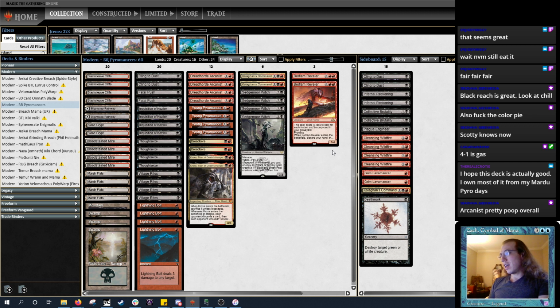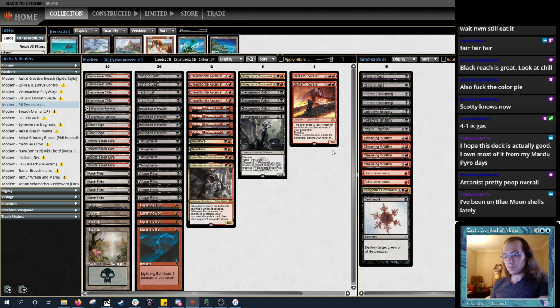But overall, I don't think most people will be as lucky as I was in that league. So I just want to emphasize that, if you take this out, don't expect a 4-1. Don't expect a 3-2. I was ready to 0-5 in Modern with this deck, to be perfectly honest. Been on the Blue Moon shells lately. Yeah, Blue Moon's a great deck right now.